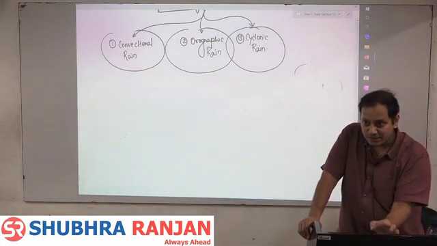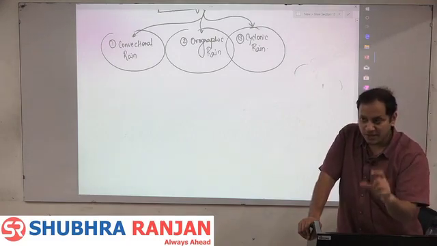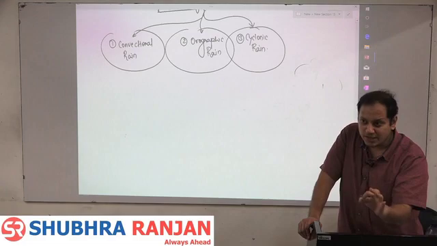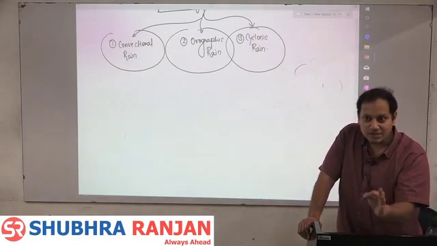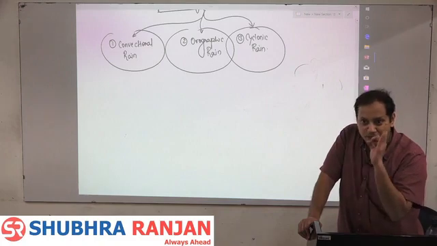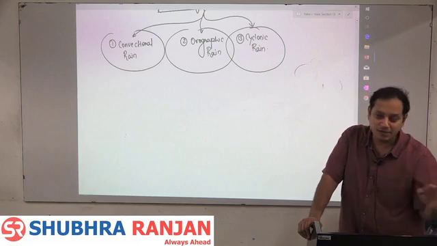Now where are the sun rays vertical? Sun rays are vertical in the summer season in the subtropics and tropics. Sun rays are vertical throughout the year in the equatorial regions. Fine. And इसीलिए equatorial regions receive rainfall throughout the year from Jan to December. हर दिन rainfall होता है in the equatorial regions.